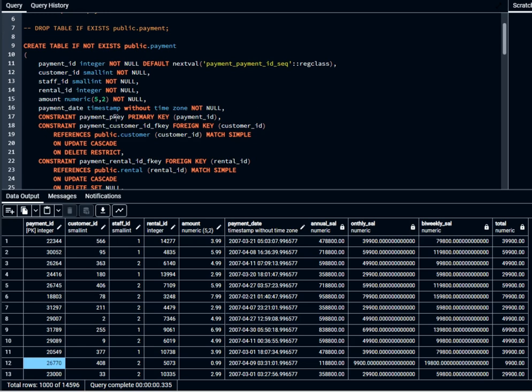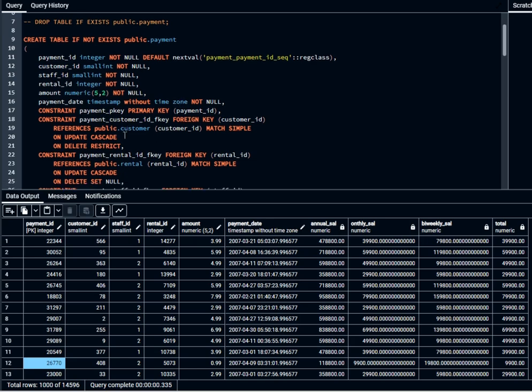Constraint, we have to define the primary key constraint. So for this particular table, I'm creating the payment ID as the primary key: payment_pkey, primary key as the payment ID. And constraint payment customer ID as the foreign key for this, as the customer ID for this particular table. So for the customer table, customer ID serves as the foreign key, and then we can perform any update and delete operation. So this is how we are going to join.